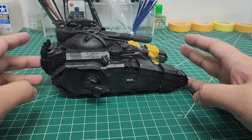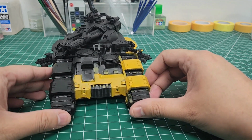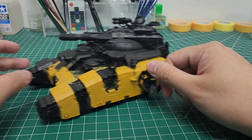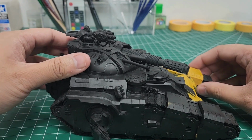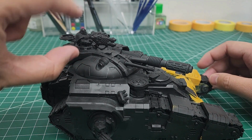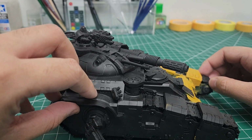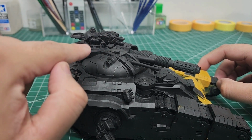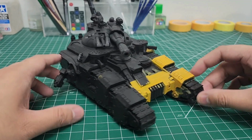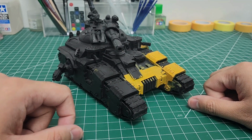This is huge too as well. This is around 11 inches long, maybe 10 inches, and about 7 inches wide. It's crazy. And just for context scale, how big this would be in real life, obviously it doesn't exist. A Space Marine, at least a firstborn, is a 7.5 feet tall super soldier in armor. Yeah, that's a 7.5 feet tall Marine, and he looks that small in the commander's hatch. So you can just imagine how big this would be. So this is roughly around 1/56 scale.